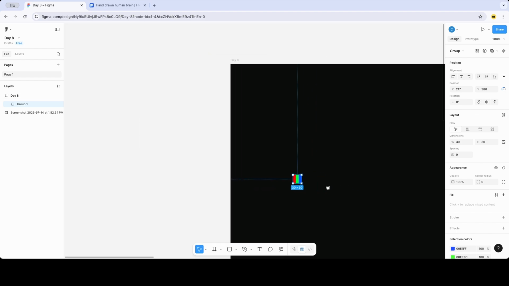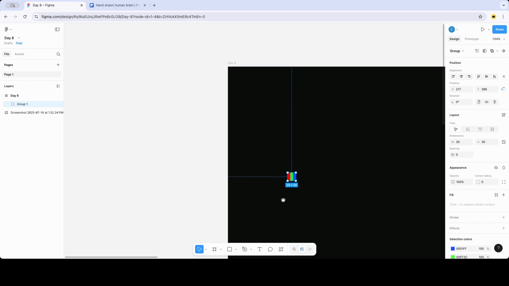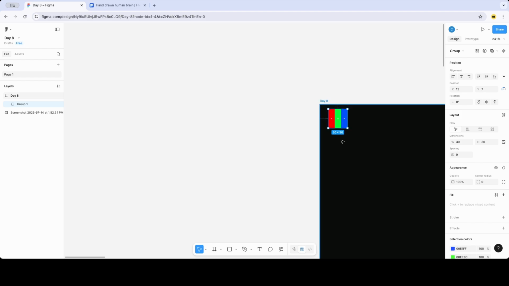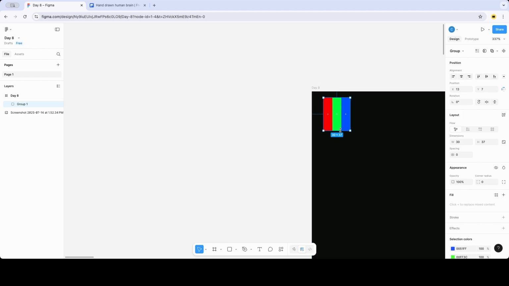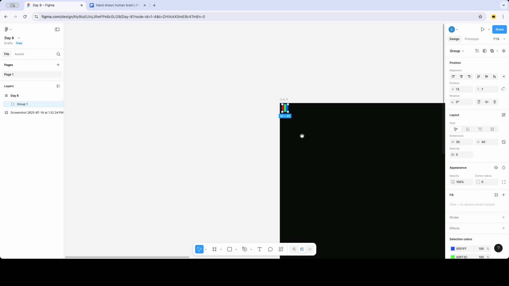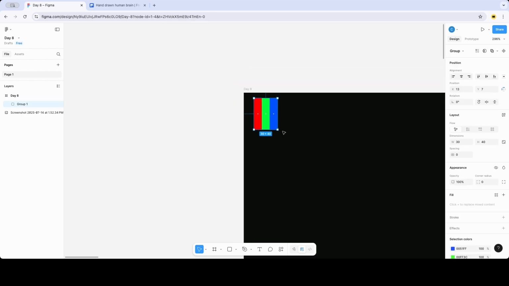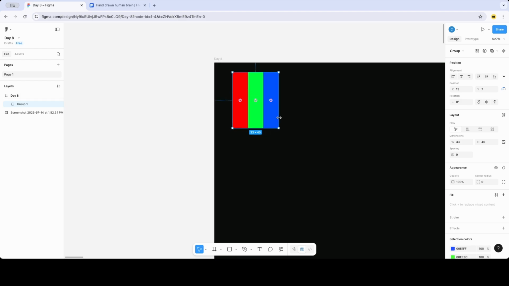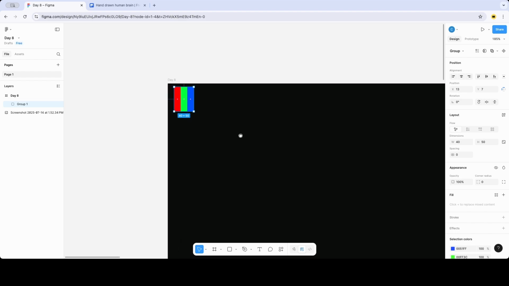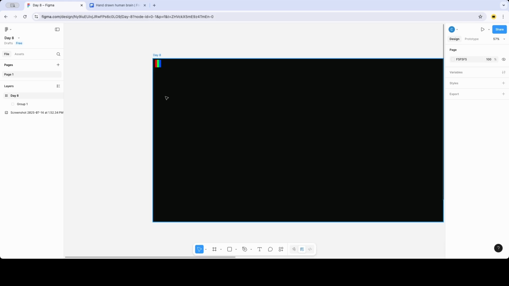I was thinking of flattening it, but we won't. So let's move it here. And let's just increase the size of this box to 40. Okay, 40 by 50.